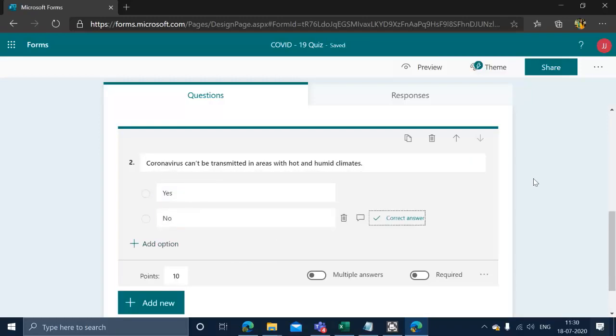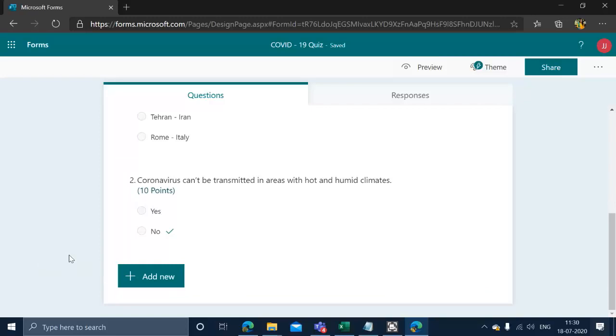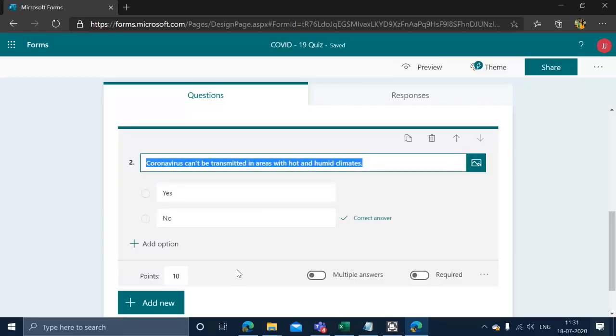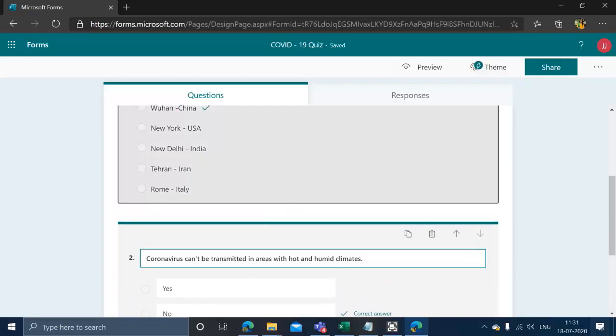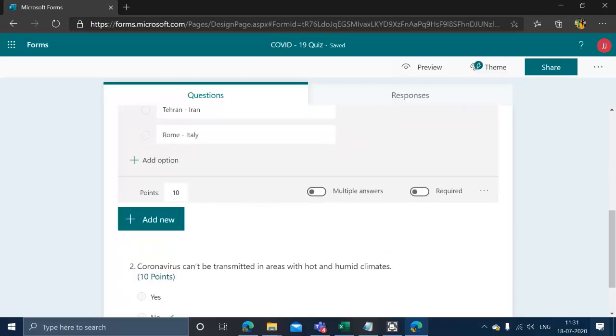In this case, you will see that the points are already populated. Why is this? Well, Microsoft Forms actually replicates or copies the question's basic settings, like multiple answer, required, not required, or the points to be assigned, from the previous questions. That doesn't mean that you can't change it.